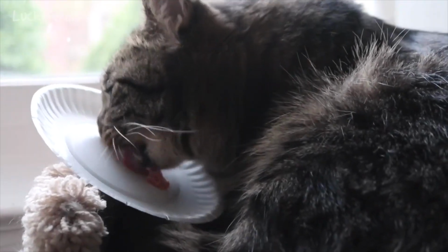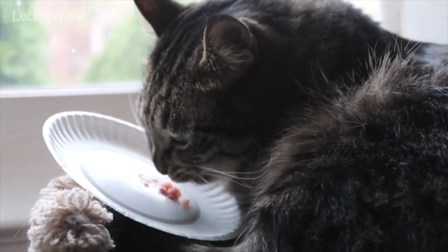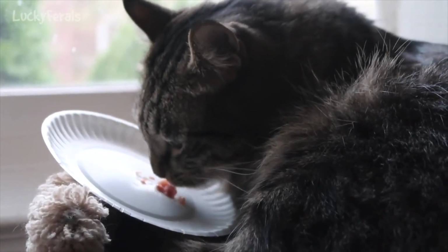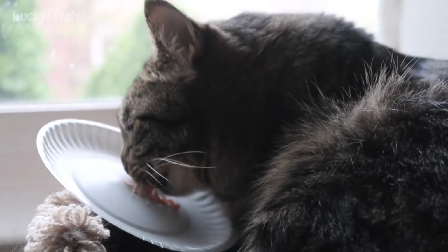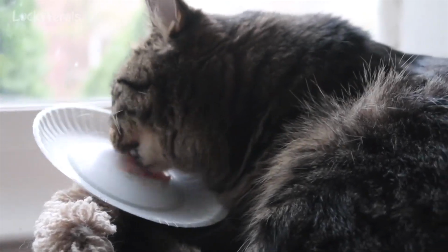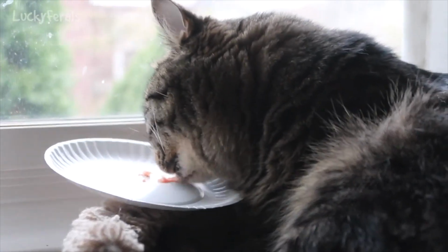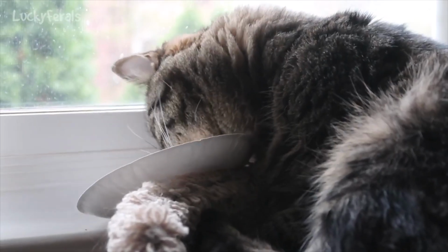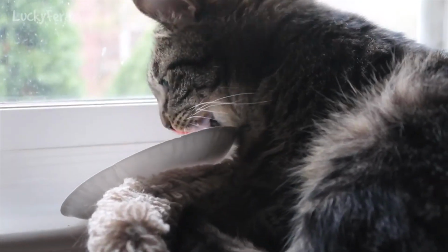The bones are small enough that the cats can pretty much just swallow them. It's not like they have to really gnaw at the bone pieces, but it is good for their health to get the minerals that are in the bones. Especially for carnivores who are not getting minerals in like fruits and vegetables. They really need the minerals in the bones. That's why it's so important that they get bones in their diet.